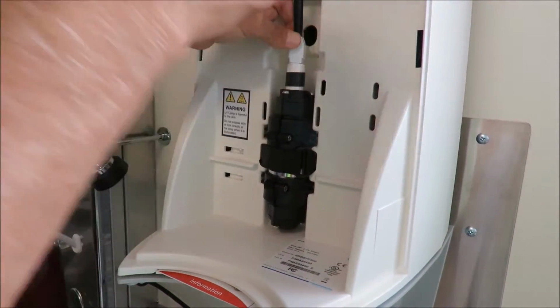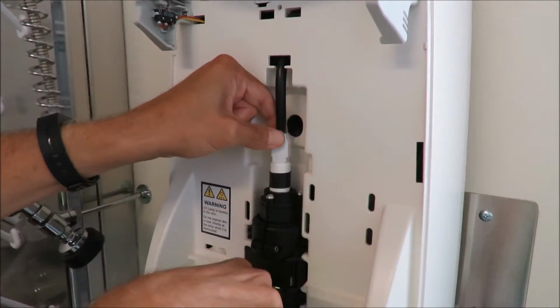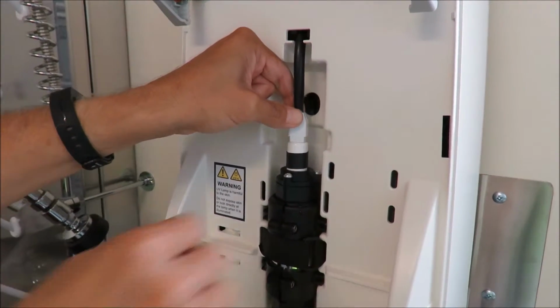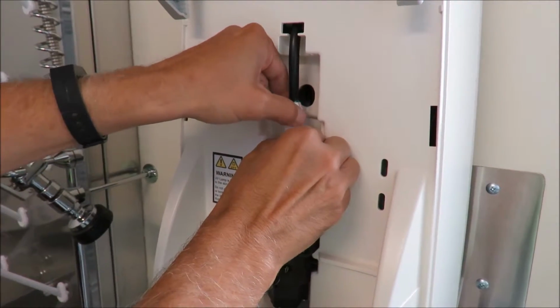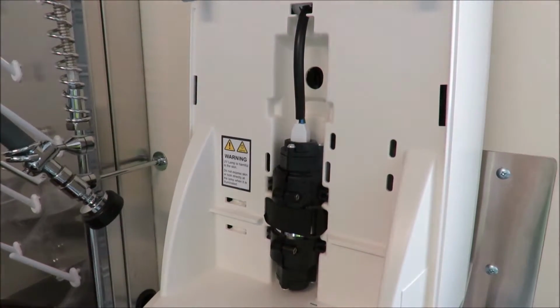And then to put it back in is basically the same way. You put it down, you want to hold it, because if you drop it, it's going to go down. You may have to have a pair of tweezers or an alligator clip to get it back out again. So you just want to hold it, gradually put the connector back on, and then just seat it down.